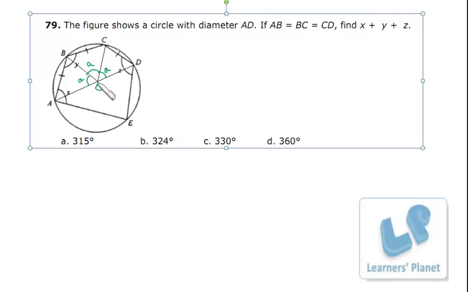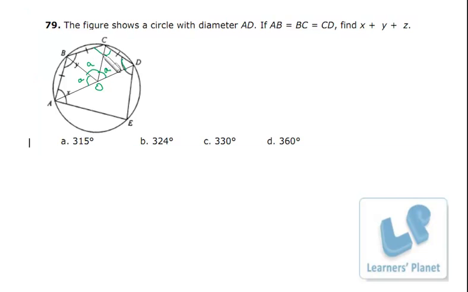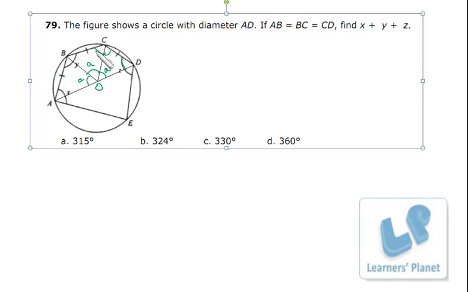Now OD is equal to OC. Both of them are radius of the circle. So this angle will be equal to this angle, right? If this is 60, it has to be 60. Similarly, this angle will be equal to this angle. So if it is 60, both of them should be 60. So the entire angle C will be 120 degree. Right? And this angle is the angle in semicircle, so it will be 90 degree, right? AD is a diameter, so this is 90 degree.